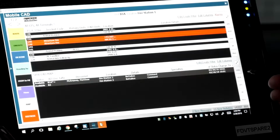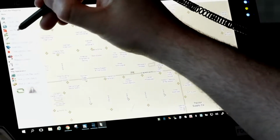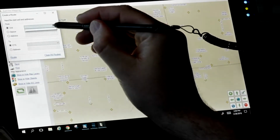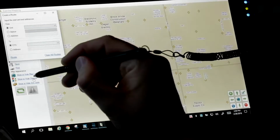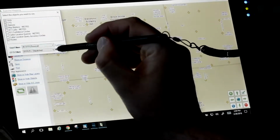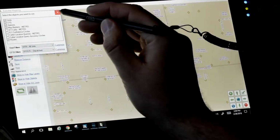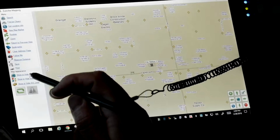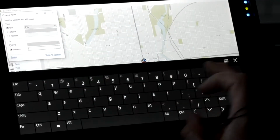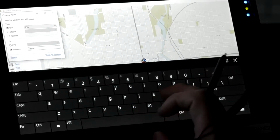to the next incident. So what it's doing is speeding up knowing who's where and what, and getting them to the call as quick as they can. Correct. Our previous service provider, we always had to assume that the units were in the station. So even if someone was driving out, clearing from a call, as soon as they said available, the system would assume that they were back in the station, and that can be, at times, up to miles away. So it's not getting an accurate picture of who we should send next, where now it knows at all times in real time where that unit is and will dispatch them from there.